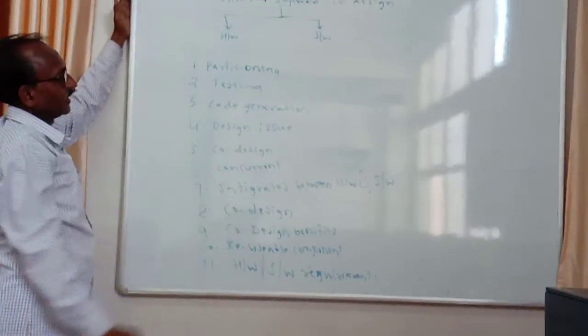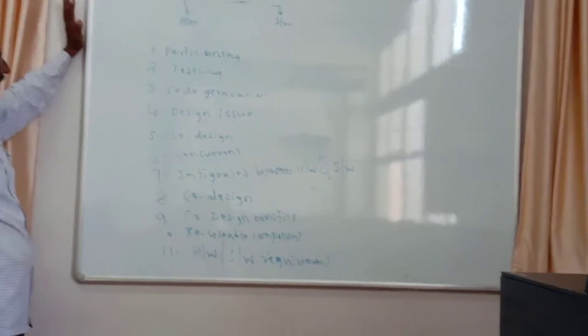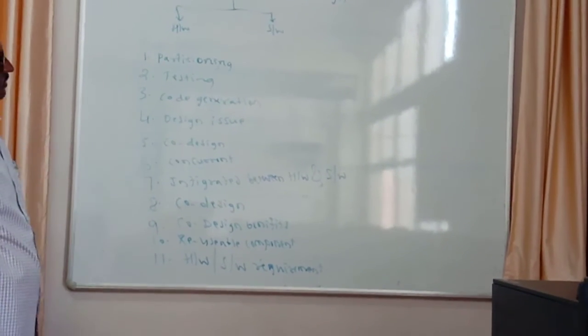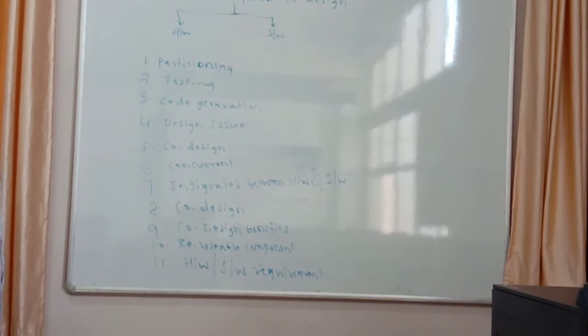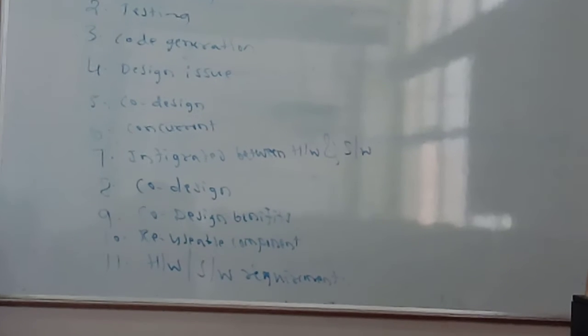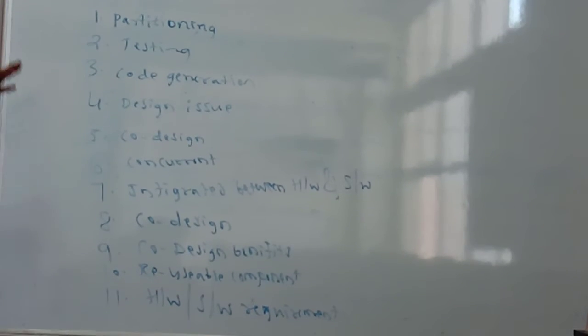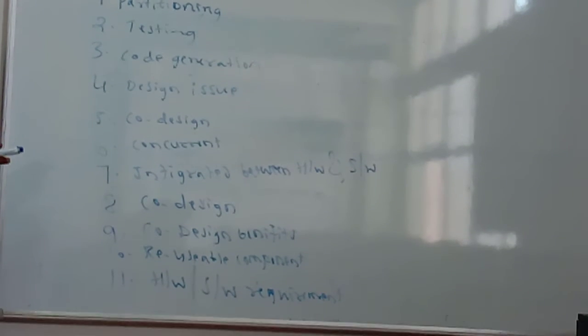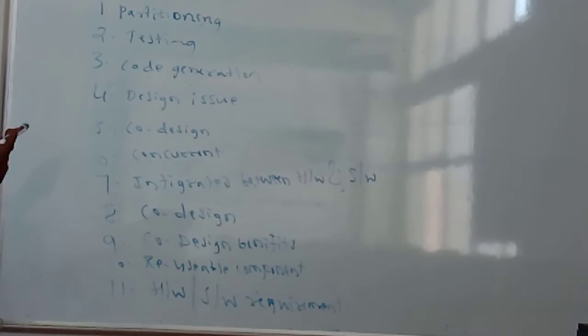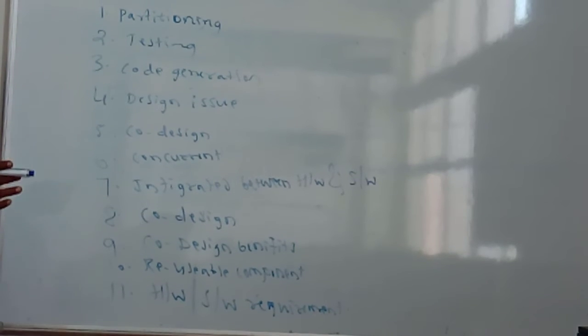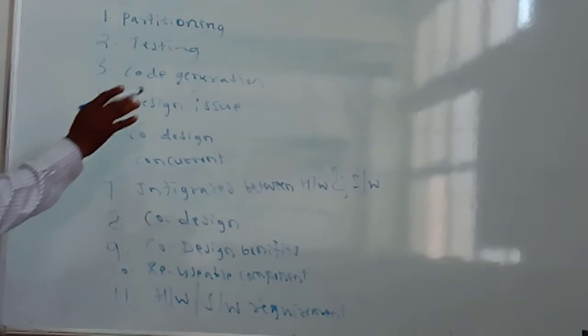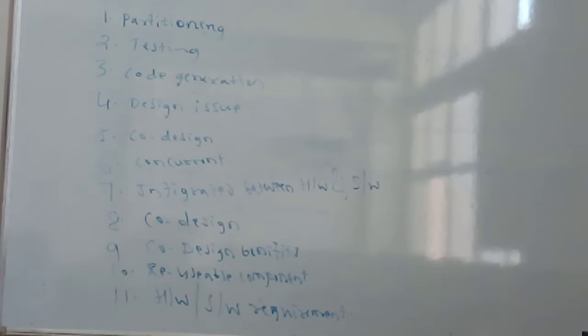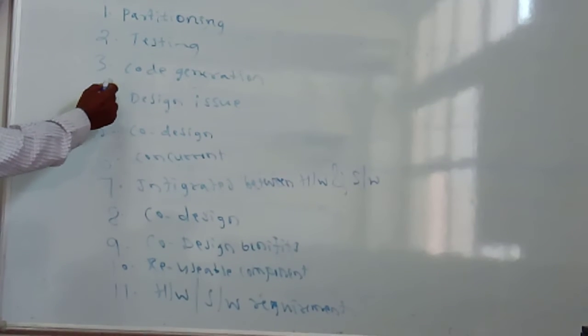And the third point: after the hardware part is completed, our next process for any problem is code generation. Code may be in any language, assembly level or high level. You can use C language also. It depends on how to design and develop, and how to write the code based on the nature of the problem. You can divide the main problem into sub-problems: problem number 1, 2, 3, 4. Afterwards, you have to write the programs. That is known as code generation.